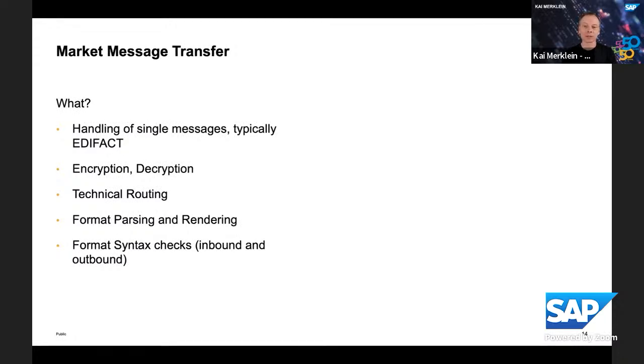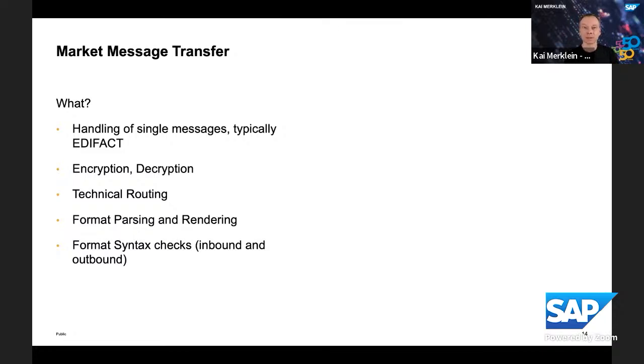This component, market message transfer, so our solution component, is also responsible for encryption and decryption. So all these messages which are going to the market partners have to be sent encrypted. They need to be decrypted when they arrive. There's also a digital signature on them, which needs to be verified. These underlying regulations from a legal perspective are also changing from time to time. So they are introducing newer and better signing and encryption algorithms to be used. This happens similar like the regulation of the process itself is changed by law.